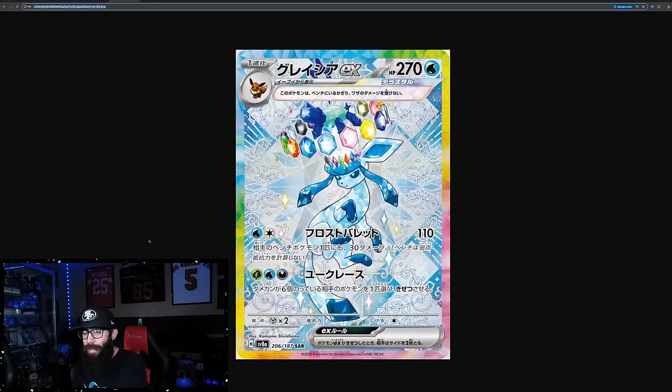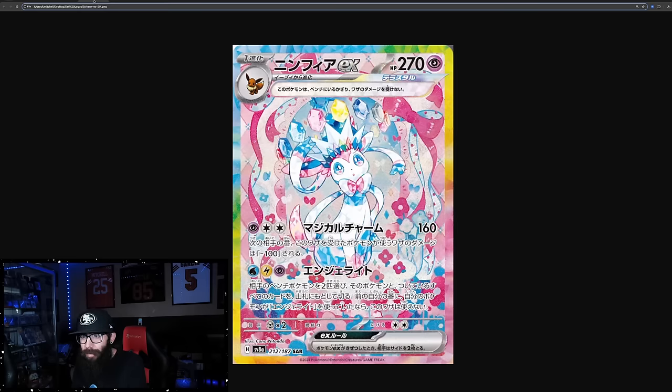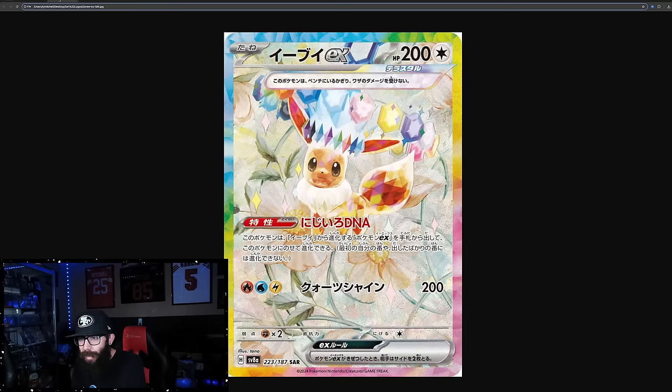Last up, though, we have the Glaceon. This one's super fun as well. Albeit, there's not a lot going on in this. They've just got some ice stuff in the background. I did not notice this before. Is this Terapagos? Wait, we're going to have to come back. Take a look at these real quick.